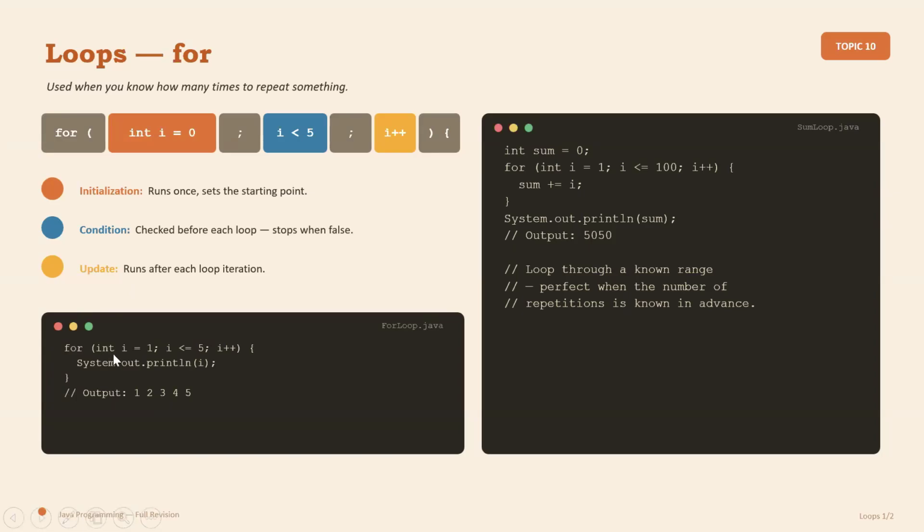So, you are printing integer numbers. So, I'm taking the data type as int i equal to 1, starting from 1. And my condition will be when it reaches 5, it should stop. So i less than or equal to 5. And then every step, after printing the number, it should increment. First, it will print 1, then it should increment to 2, then 3, then 4. So I'm using i++.